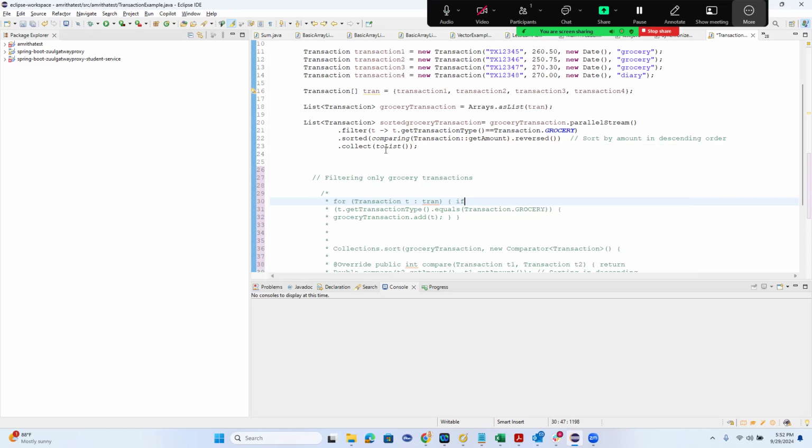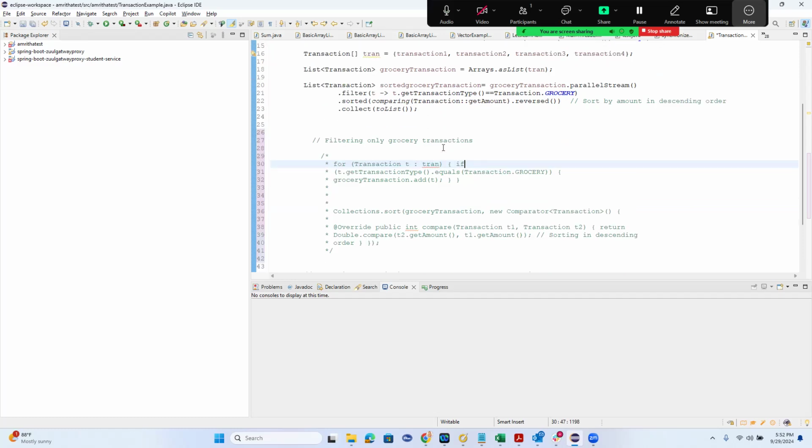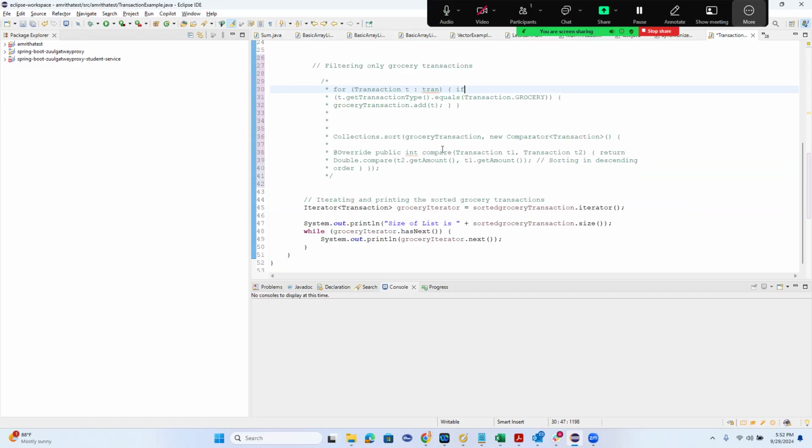And the last is the terminal operation, collect to list. These are all lazy, right? When you do a toList only, this thing starts happening. And then just for a demonstration, we can use a forEach and print this, but I avoided that forEach. And then we had printed this one.